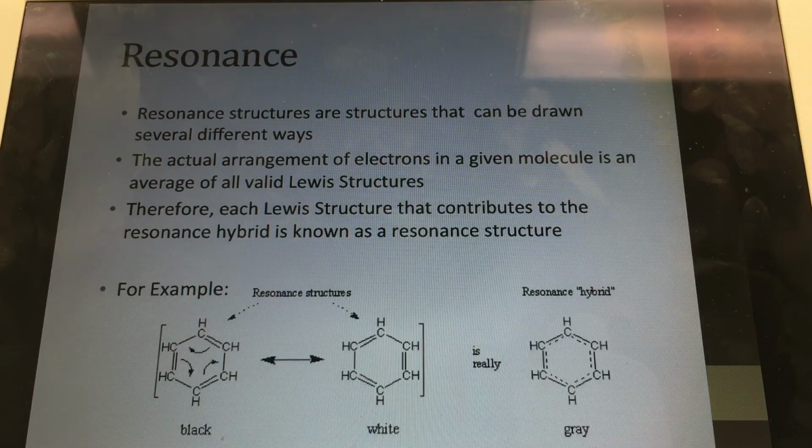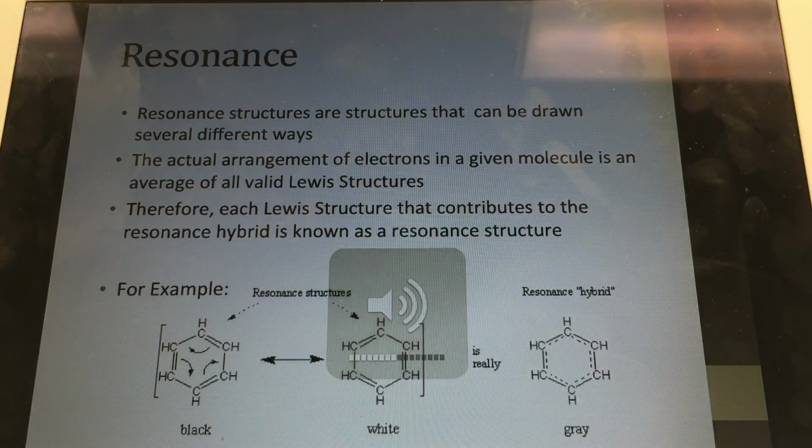A double-headed arrow is used and placed in between the resonance structures to distinguish them from a derived structure. The curved arrow, however, is a formalism, a tool to keep track of movement of pairs of electrons during reactions. When using a curved arrow to show movement of a lone pair or bonded electron pair, you would draw the arrow going from the electrons and pointing to the atom that is receiving the electrons.